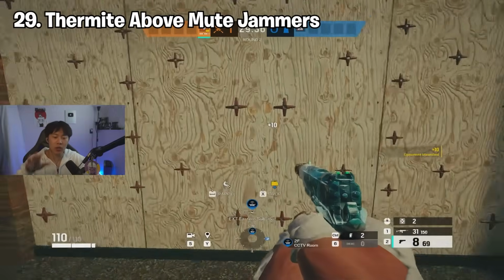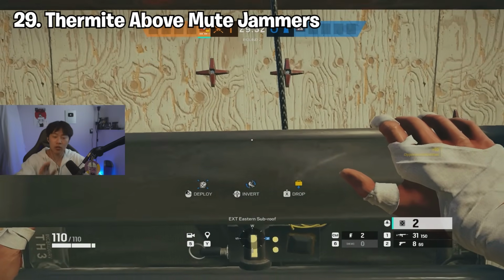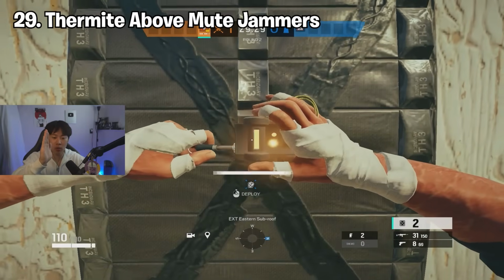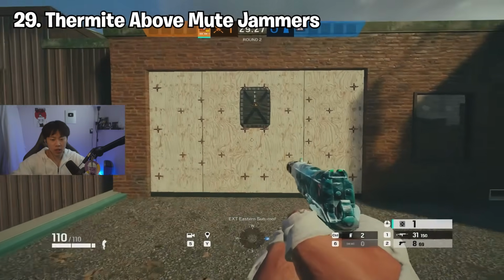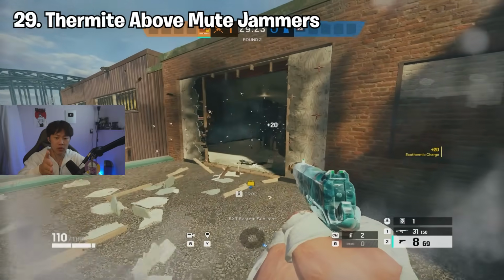Number 29, you can thermite above a Mute jammer. You just have to rappel up. Don't go upside down. Just rappel up until you are out of the radius of the Mute jammer. Because if you go upside down, then it's going to blow up uneven and sometimes you can't even walk through it. It just makes a hole above you.